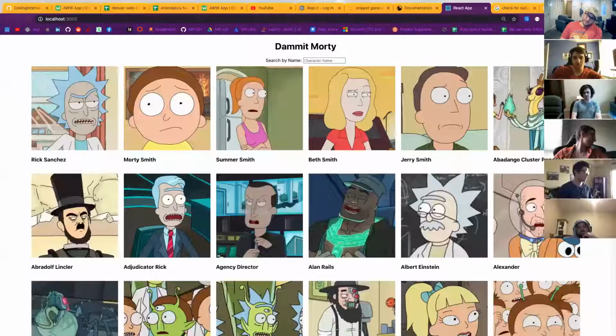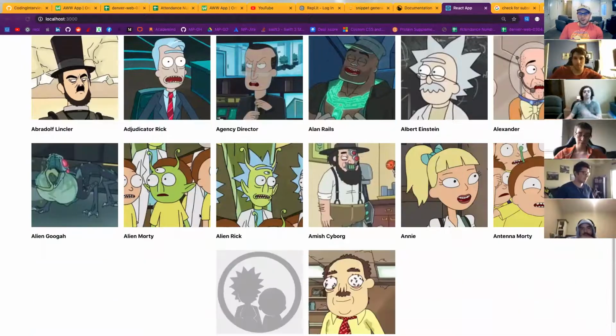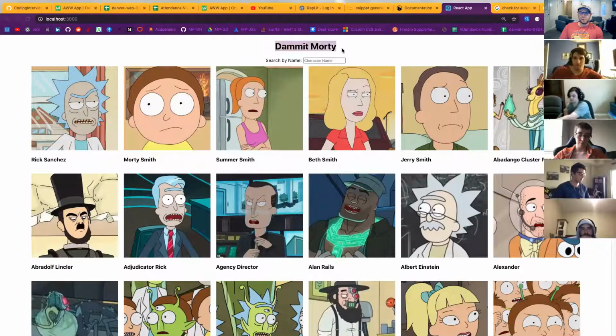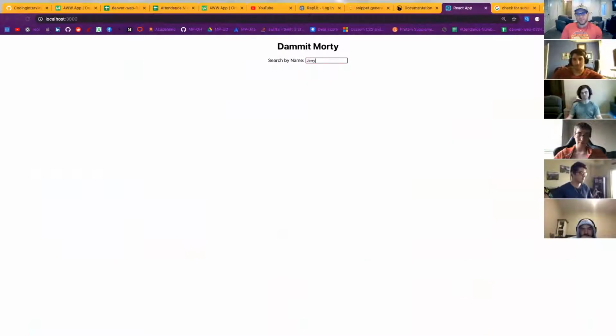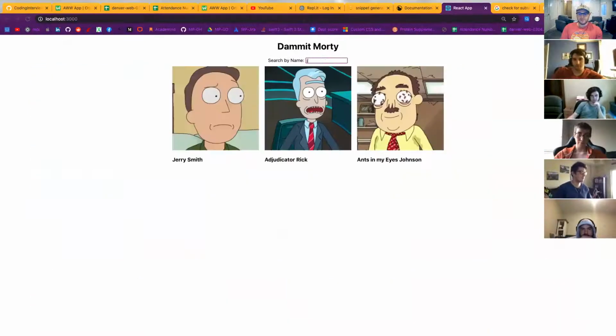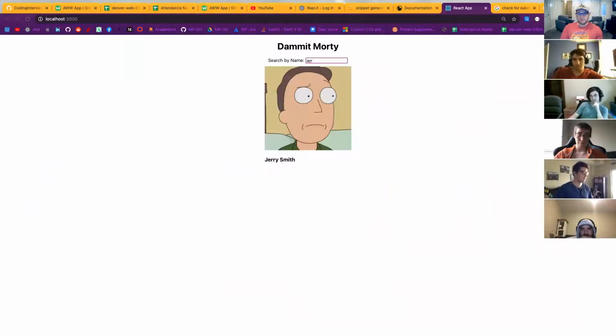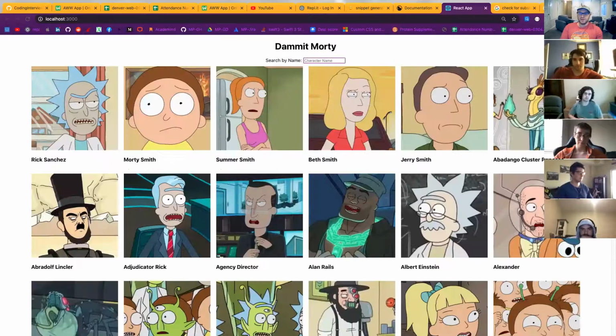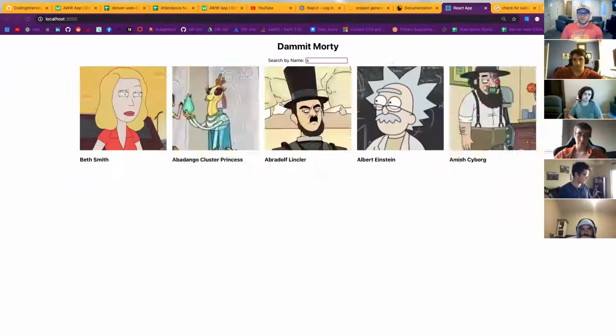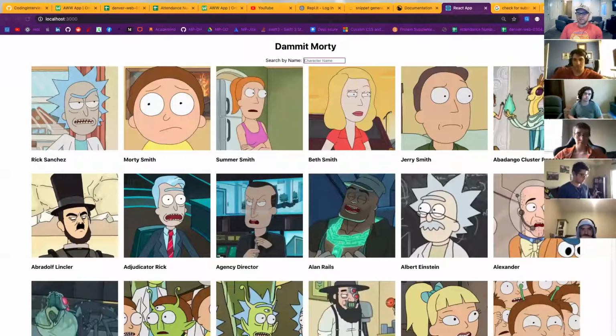So, what we're going to be building today is this guy, which I just built in the past hour, refreshing my React skills. So, looking forward to it. All that it is, is a Morty card app. I called it Damn It Morty. We can call it whatever we want. And here, I can search a character's name. Whoops, I went too fast. Nice. Search a character's name and they pop up. Cool. And that's it. That's all that we're going to be building today.